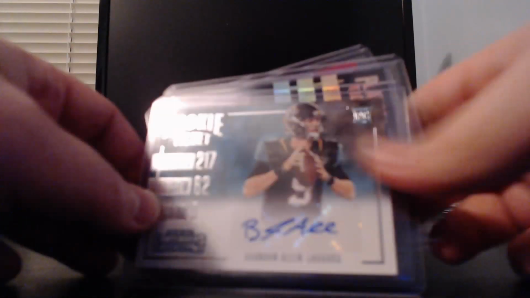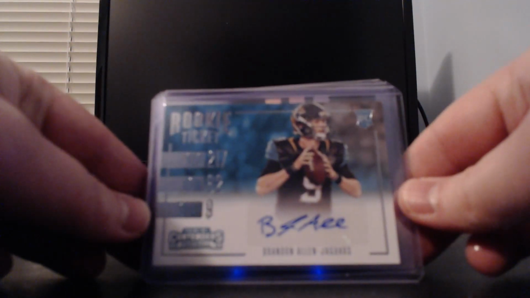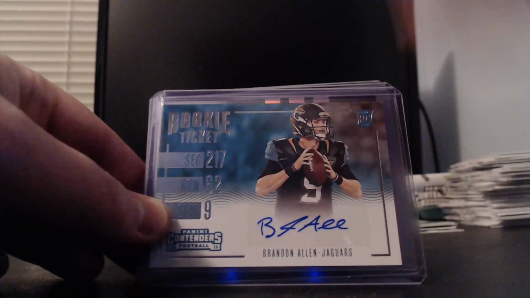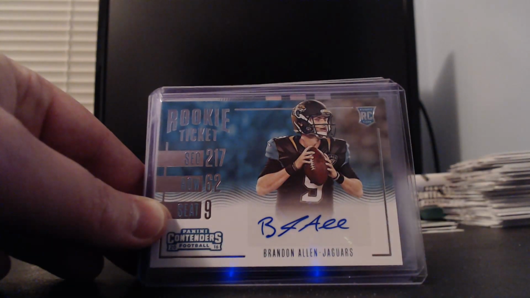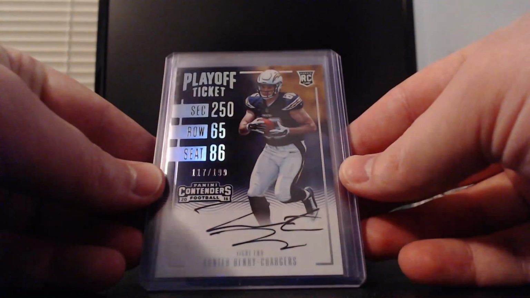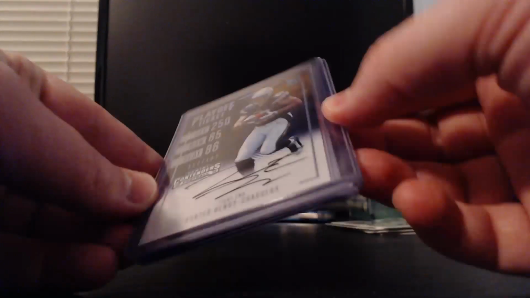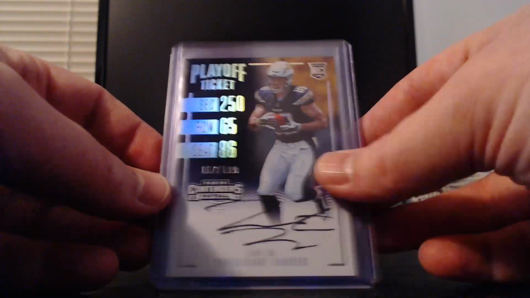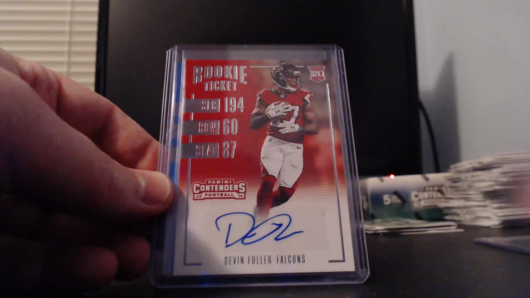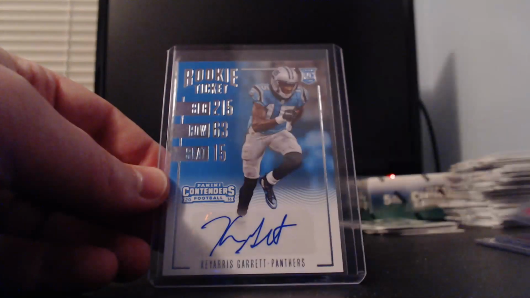Recap of box 11 is horizontal variation, Brandon Allen for the Jaguars. Computer's tripping. Playoff ticket, Hunter Henry, on card for the Chargers, 117 of 199. Rookie ticket of Peyton Barber for the Bucs, Devin Fuller for the Falcons rookie ticket, and Kiaris Garrett for the Panthers rookie ticket.